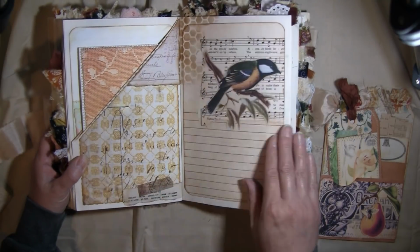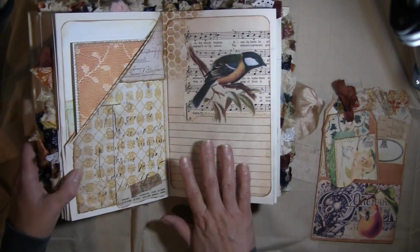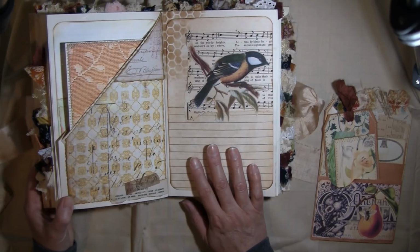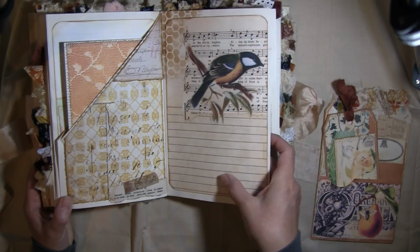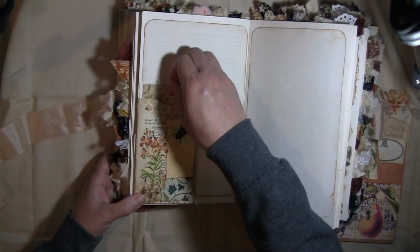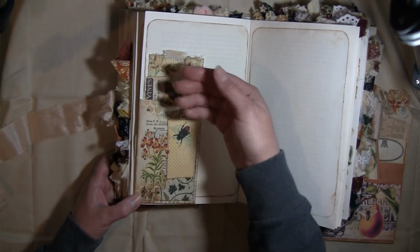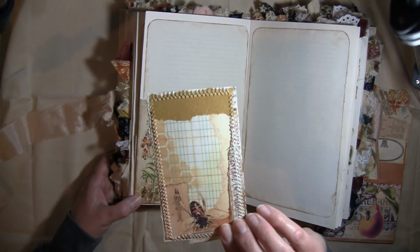And Tim Holtz paper back here. And then more journaling space. And this is my old paper. This isn't in the Diorio DigiKit. This is my old paper kit. And then there's a little, kind of like a coin pocket, but without the flap sort of idea. And there's a journaling tag in there.